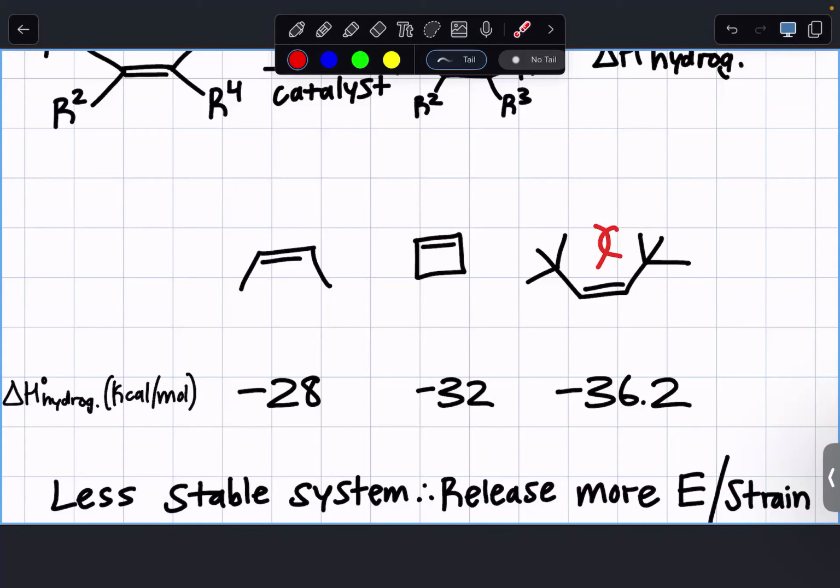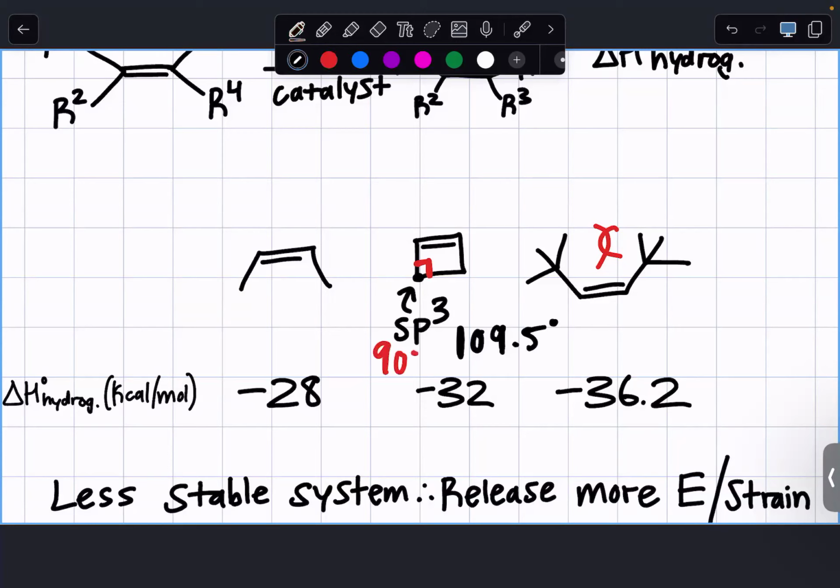This cyclobutane ring is more unstable than this cis alkene because of ring strain. Like, let's say this carbon here, right, is sp3 hybridized. Do you guys know what's the preferred bond angle for sp3 hybridized carbon? Yeah, 109.5. It prefers to be in the 109.5 degree, but it is locked in the 90-degree bond angle, right?